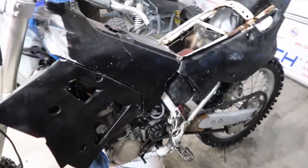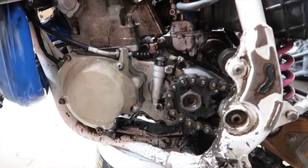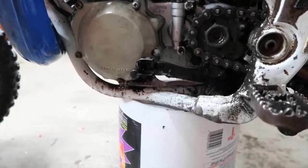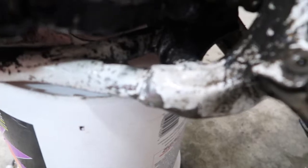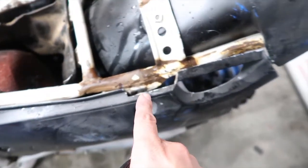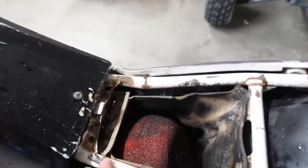Alright, so I got it all washed up, you guys. Still drying. I'll probably air it out a little bit, but you can still see there's a bunch of oil caked on. Look at this. That's just grease. The frame is jacked, and then it's rusted. Check this out, you guys. So I'm gonna fix up all that. I'm probably gonna paint the frame.